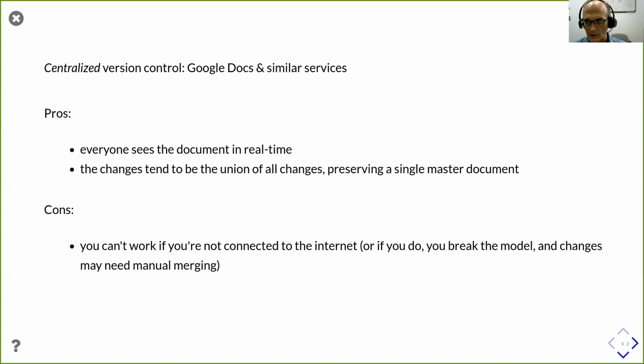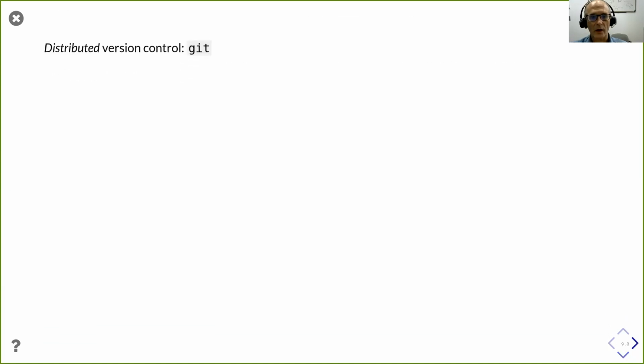So you might imagine, given these descriptions, that the right way to solve this in the software world is to just go with centralized version control, right? Make everybody be connected to the internet and all the changes happen up there. But that would actually be a disaster for software. What software has done is standardize on a model that in some ways is closer to the email way of working, but handles the merging and bringing the differences together in a way that involves vastly less manual effort.